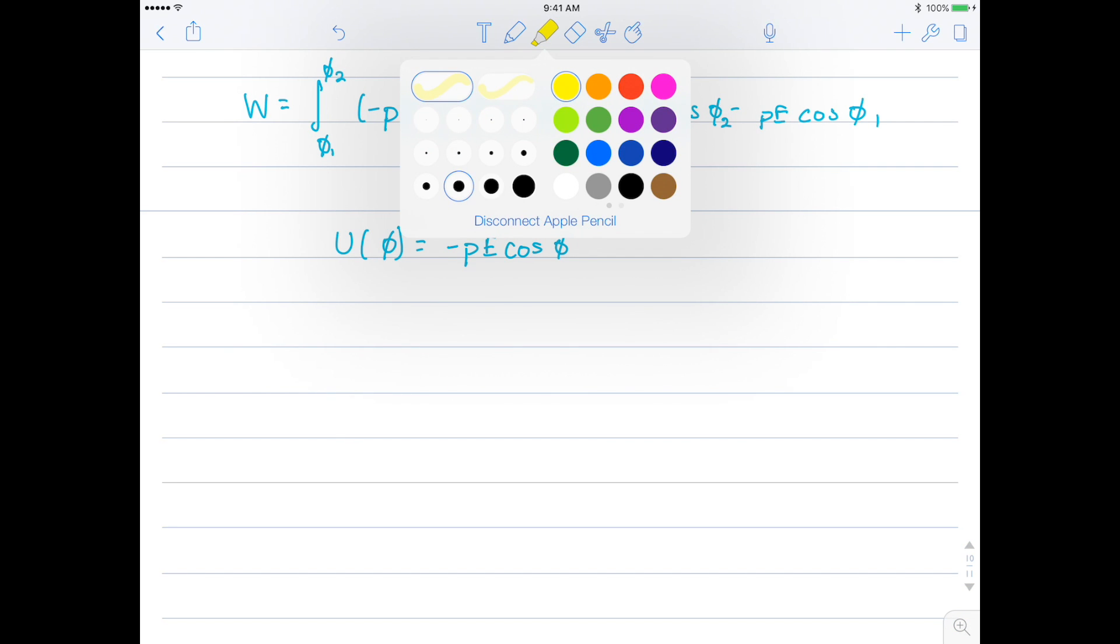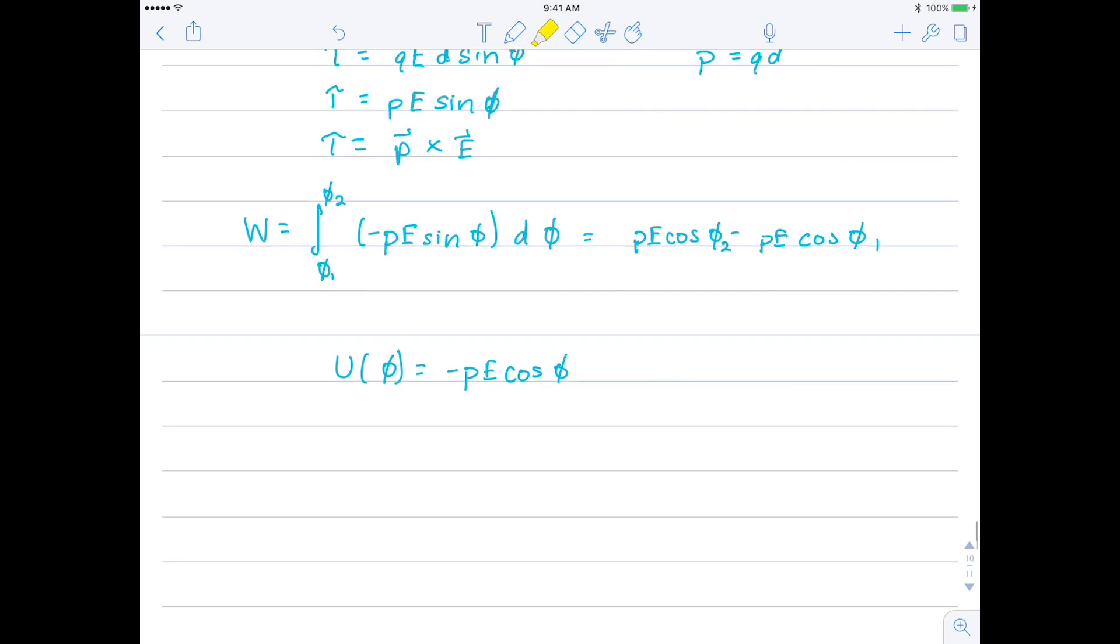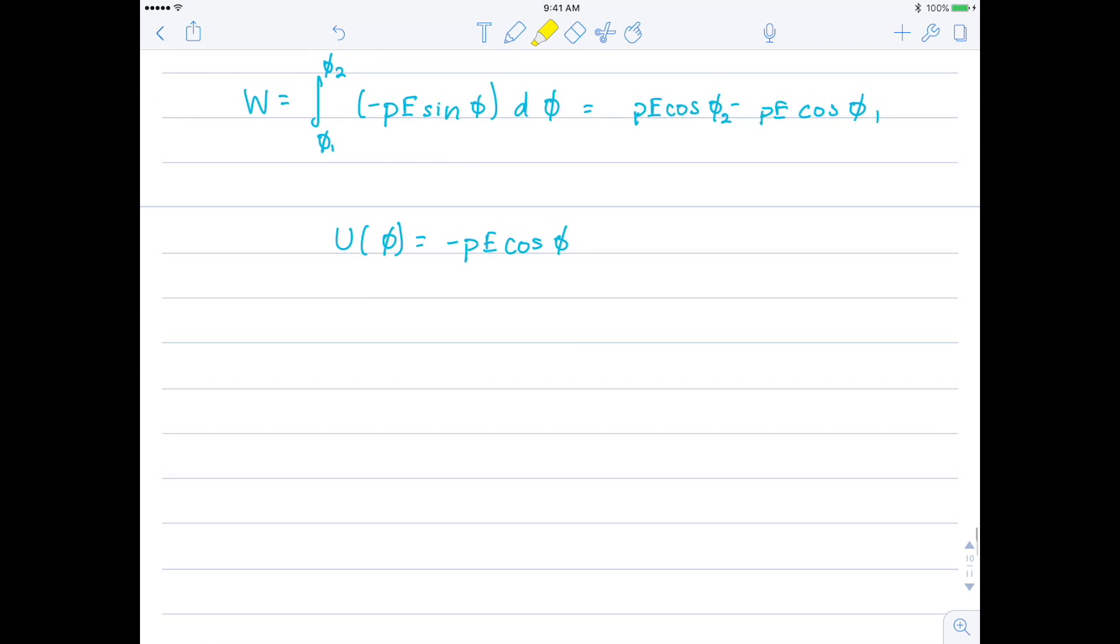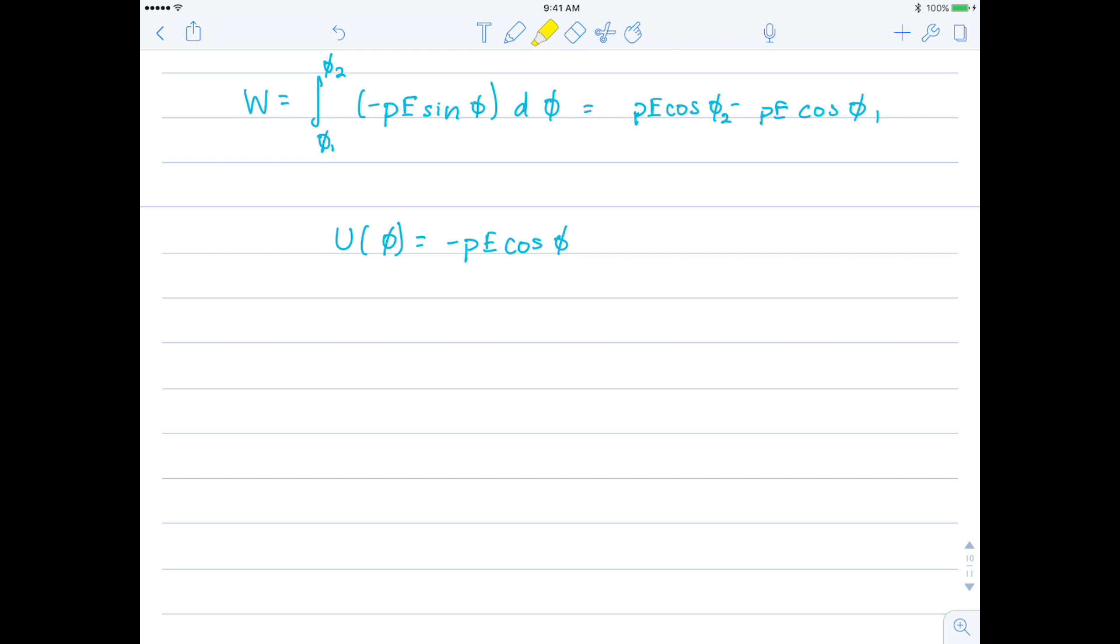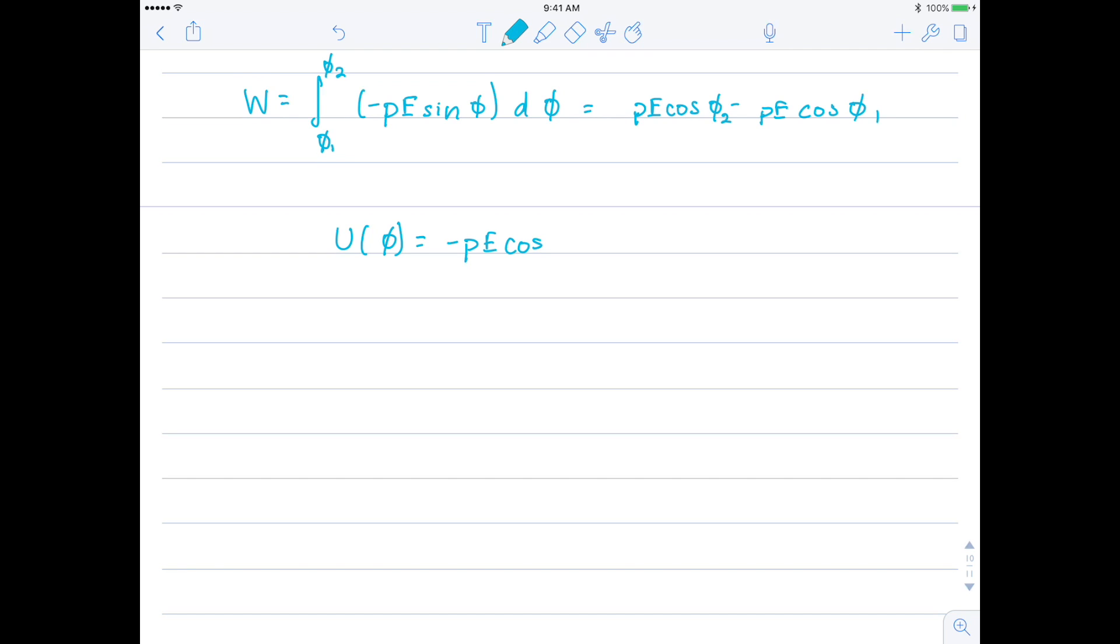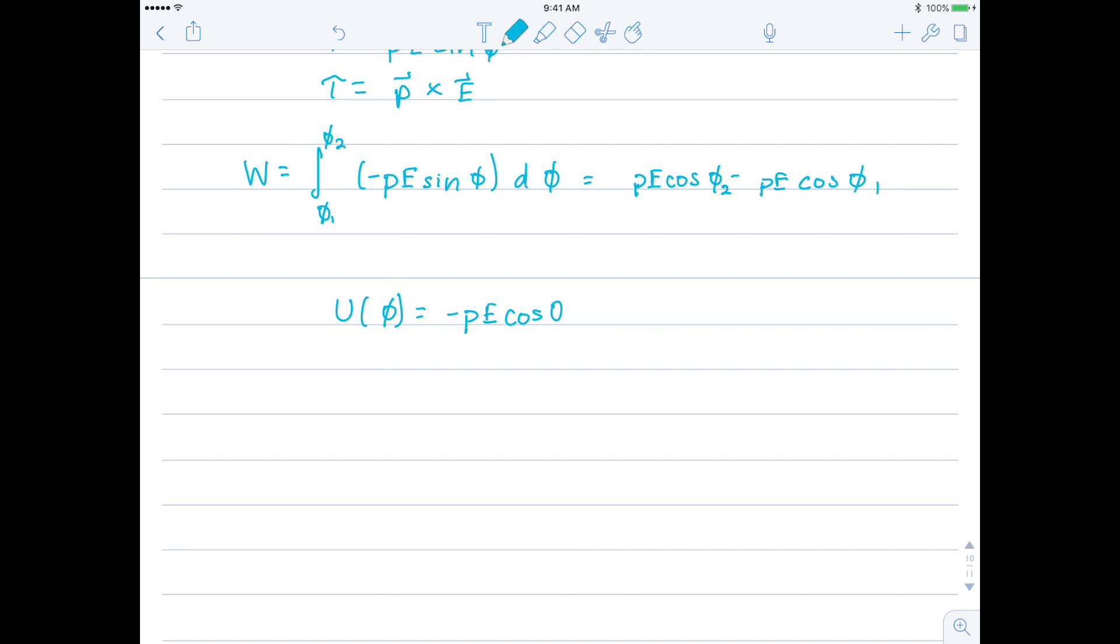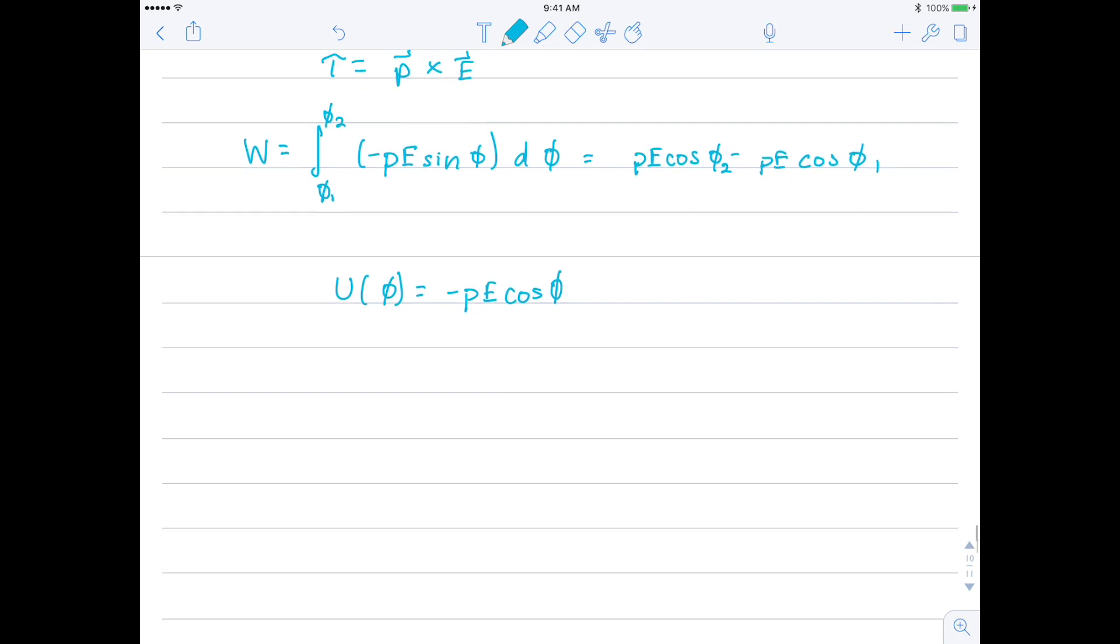Of course, there's palm rejection. I can rest my palm on the display. I know you can't see it, but I'm resting my palm on it right now. And then you also have a highlighter tool, which you can obviously, again, choose your width of the highlighter, the colors, et cetera, which is useful. Unfortunately, with iPad Pro, you don't have an eraser built into the pencil. So you have to use the eraser tool right here. And then I can just erase this theta or phi and put it back, however it's pronounced.